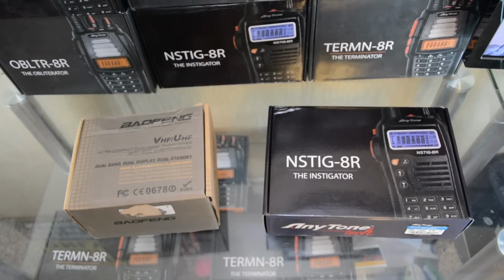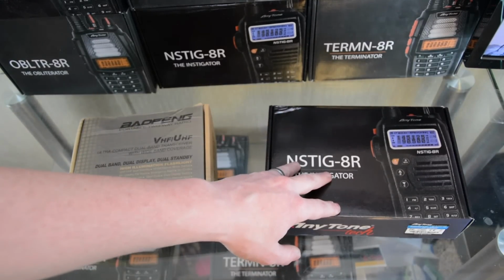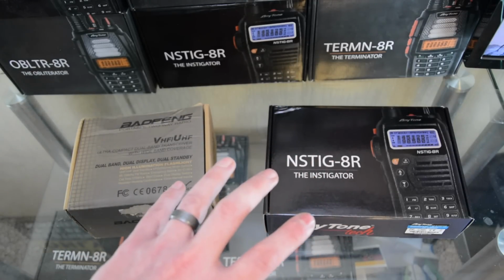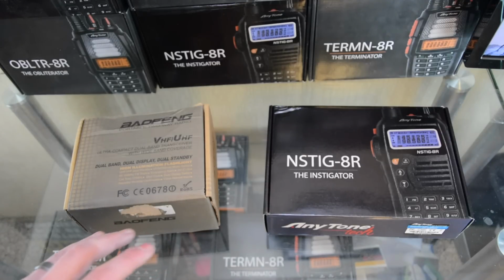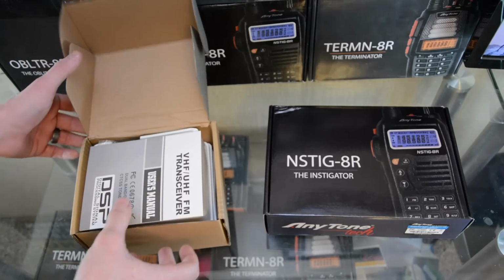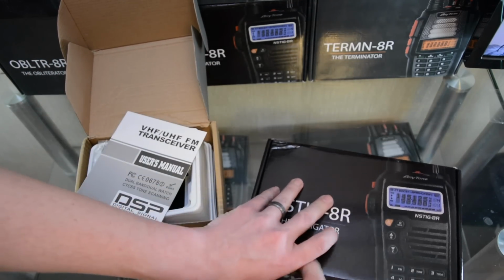Today we're going to be comparing the BaoFeng UV-5R and the AnyTone NSTIG-8R. These are two completely different radios, and we're going to go through both of them today to show what the differences are. First we're just going to start off with a quick unboxing, what's inside each box. We'll just do them side by side.